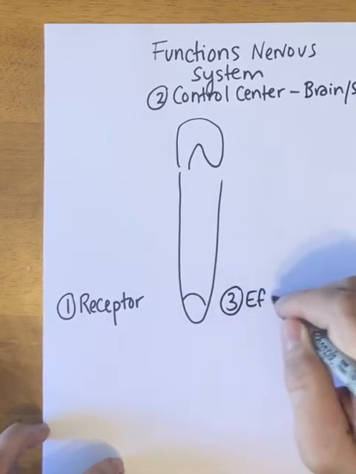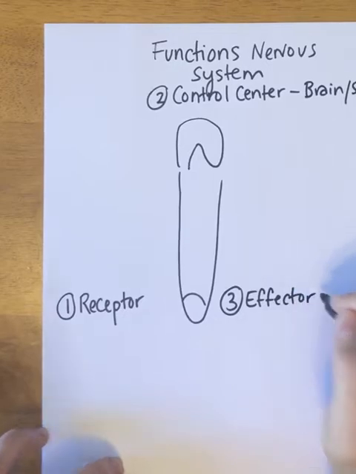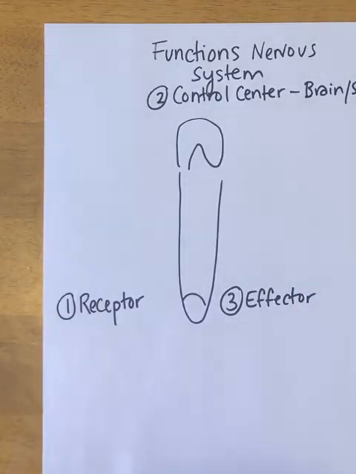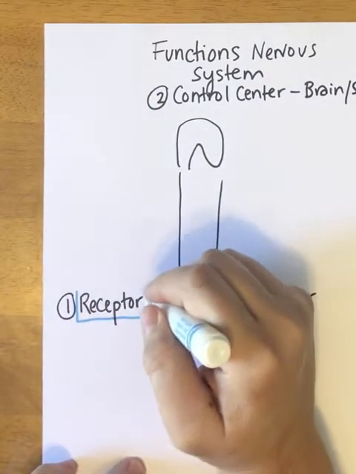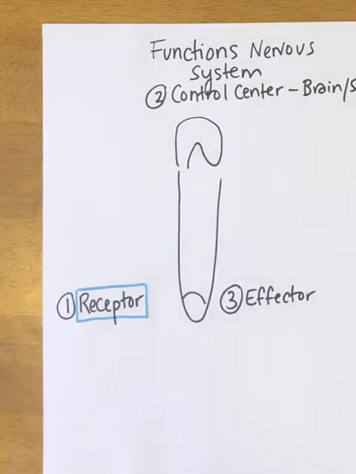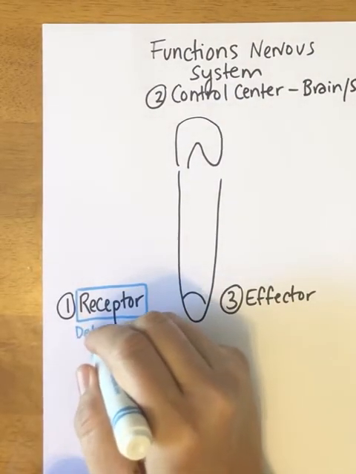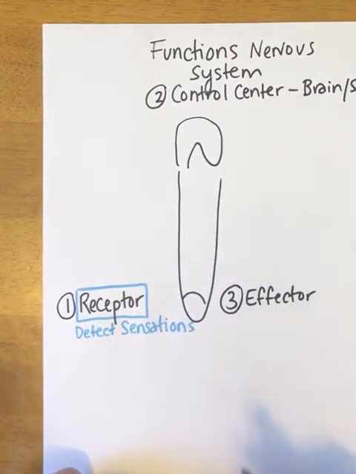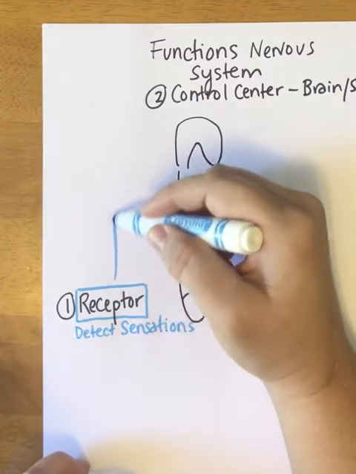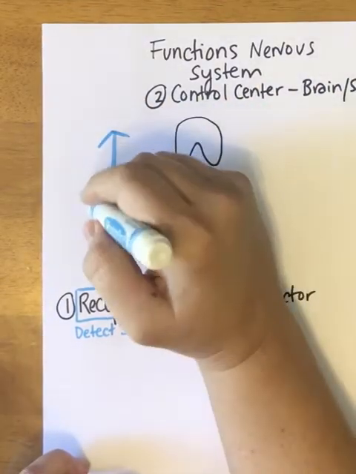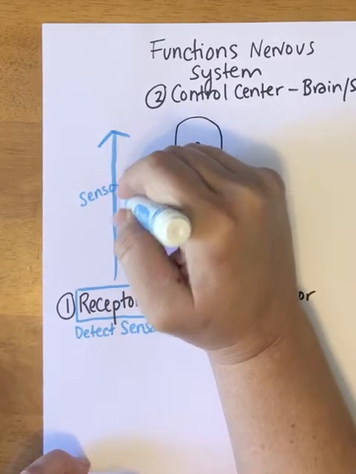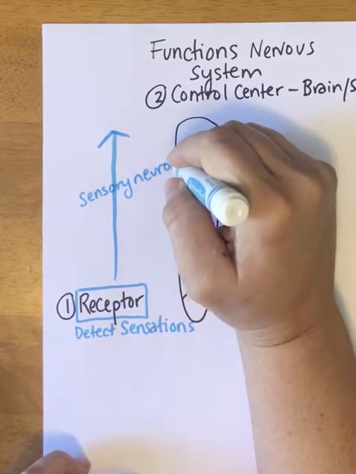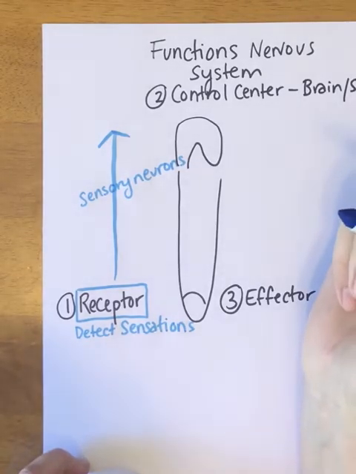So we learned in the nervous tissue the different types of neurons. So this should all be review. Your receptor is going to act as a way to sense things. It detects sensations. So when we talked about detecting sensations, we talked about sensory neurons. Sensory neurons are also called ascending and afferent neurons. But when we talked about them functionally, they could be bipolar neurons or unipolar neurons.